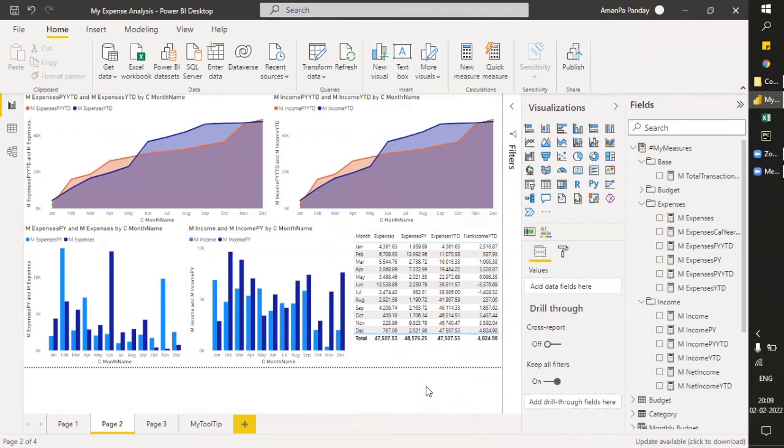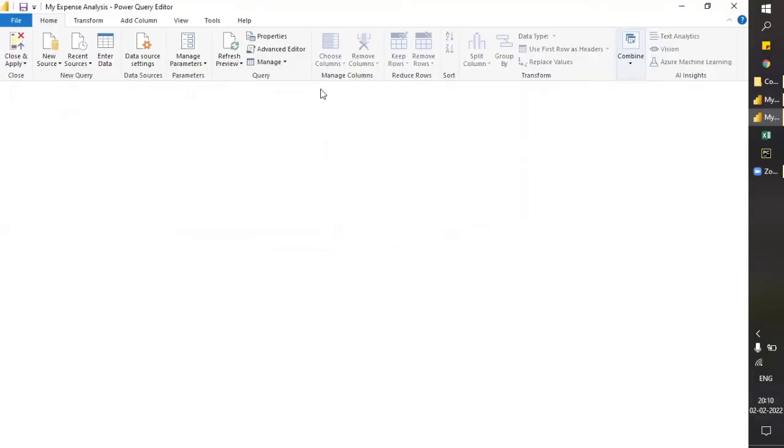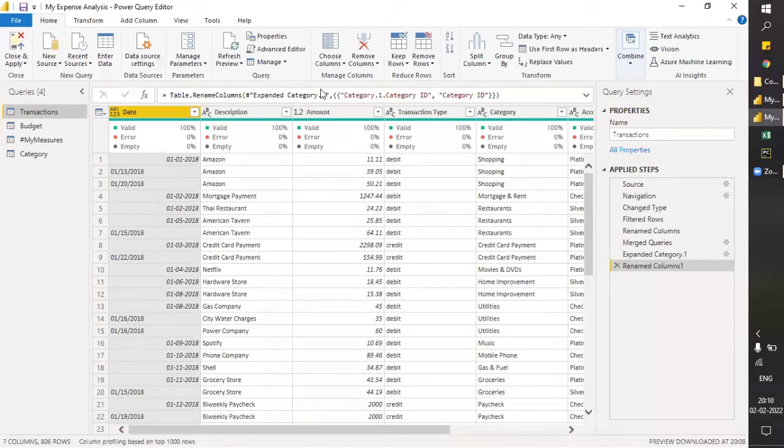Now the second topic for today is how we can dynamically change the source data. Okay, so for that, let's go to the transform data. Let's assume that your data has been moved somewhere else, whether it is an Excel file, SQL server, or whatever it is, the location of that file has been changed.